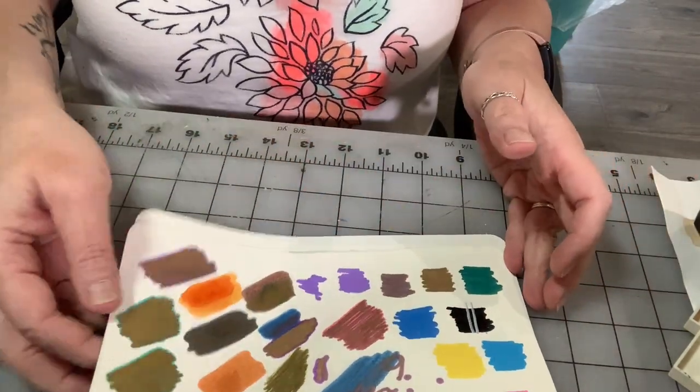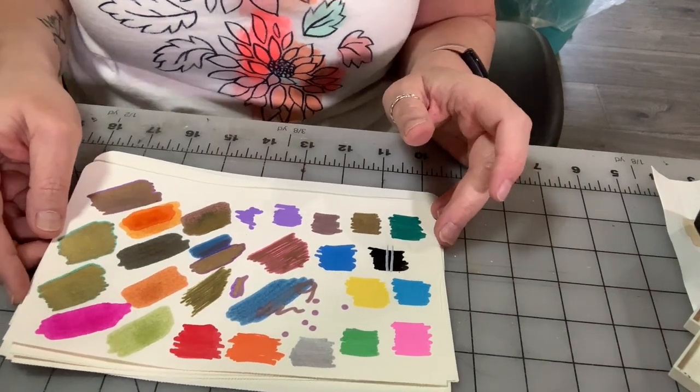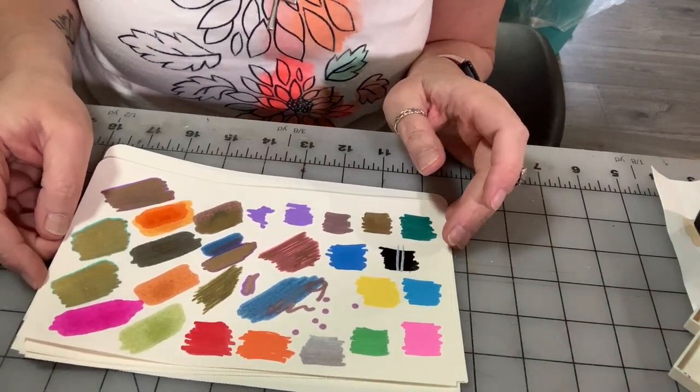Anyway, so I am pretty pleased. Next, we're going to try painting a couple of rocks. So let's see how that goes.